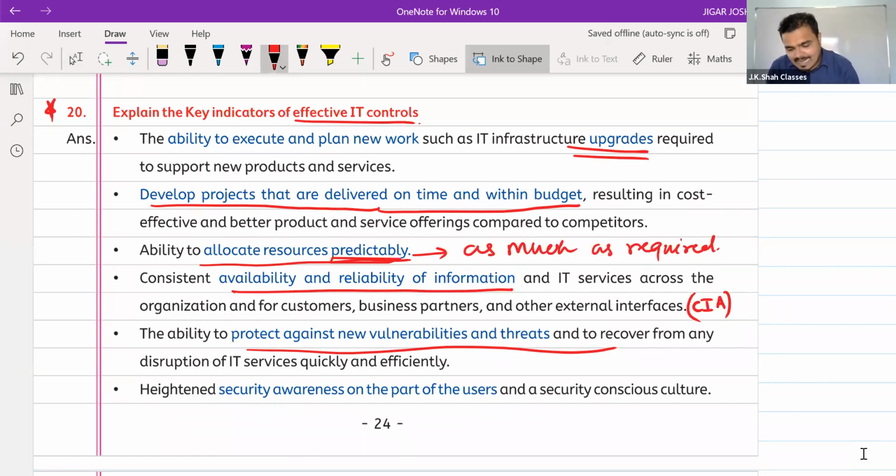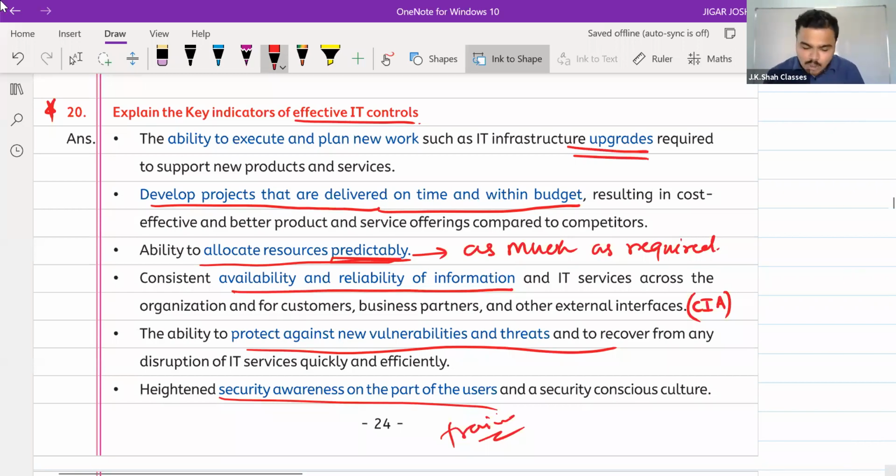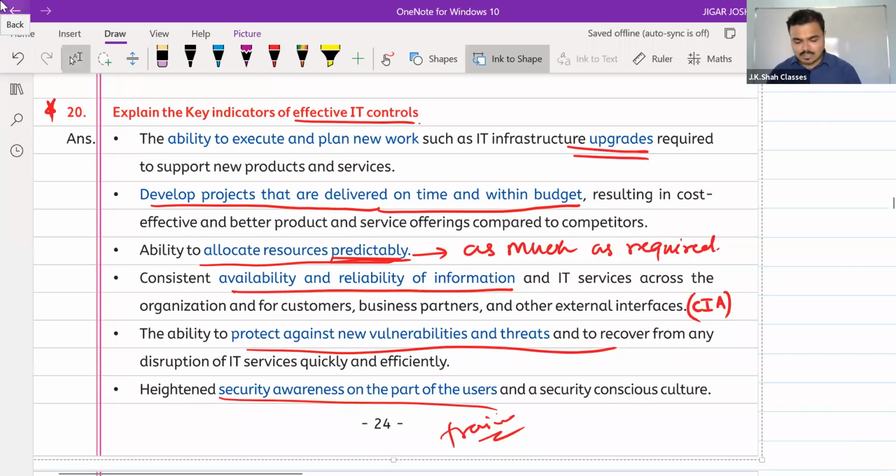Yes, sir. And last but not the least, one more thing: training. Everyone must be trained. Extraordinary value should always be given to training people so that people risk could be automatically minimized. Understood, my dear charters? I request all my charters to keep reading this question number 20 very fast, very quick, in the next 1 minute so that I can continue my journey for the next.